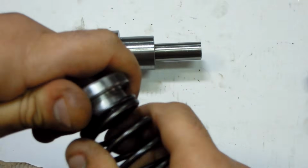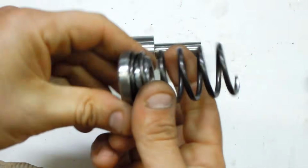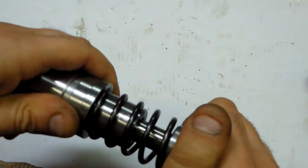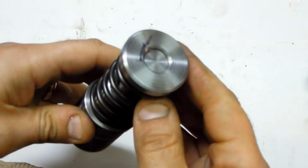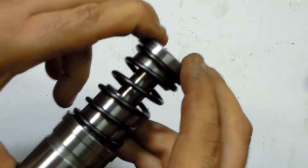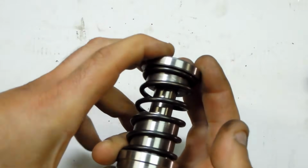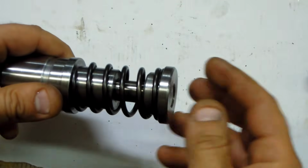I didn't want it coming off of that end. That fits in like that. It's a little marker. And that should hopefully work as my stripper. I don't know if that's beefy enough to strip this out of tool steel.